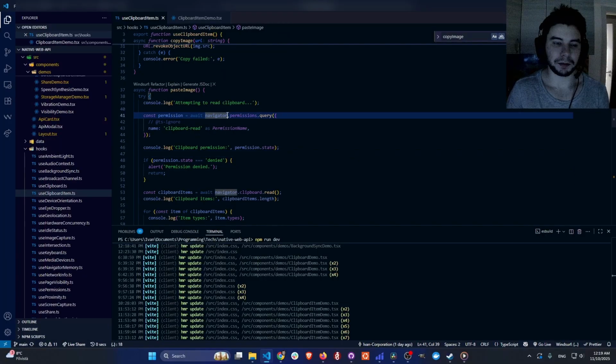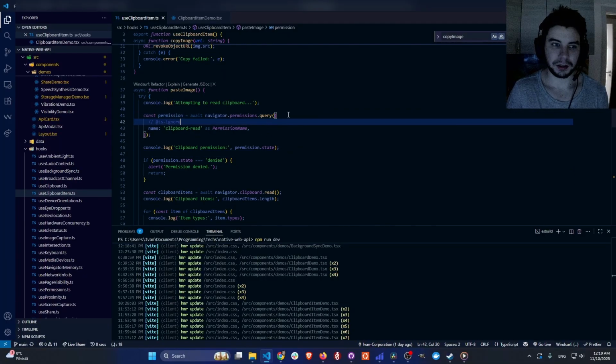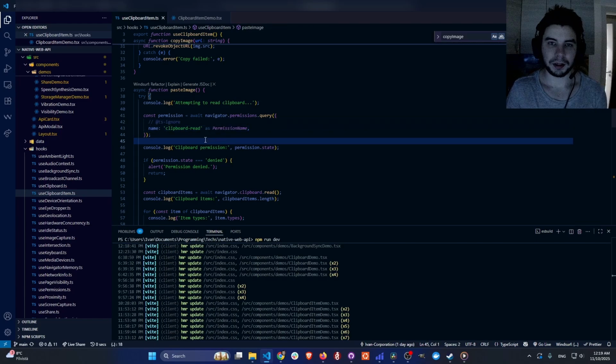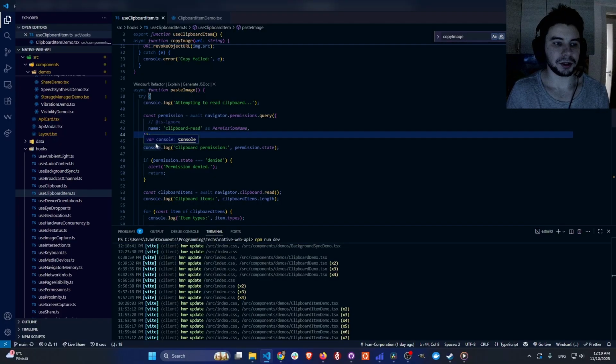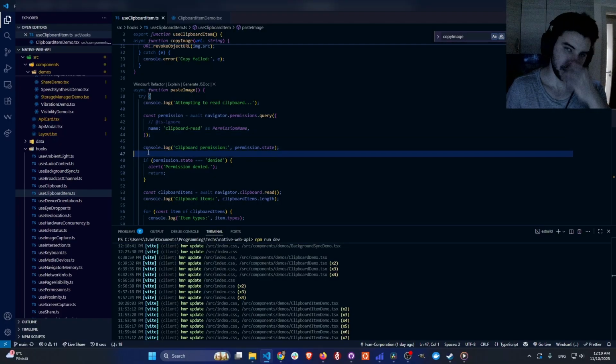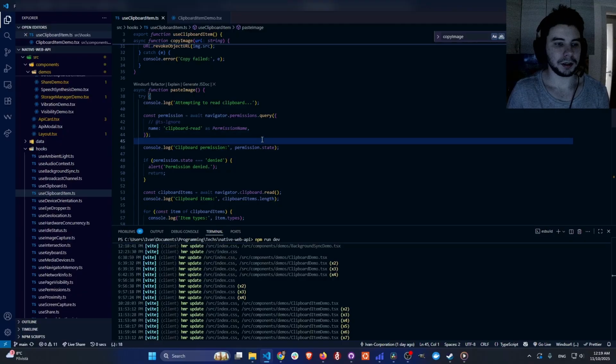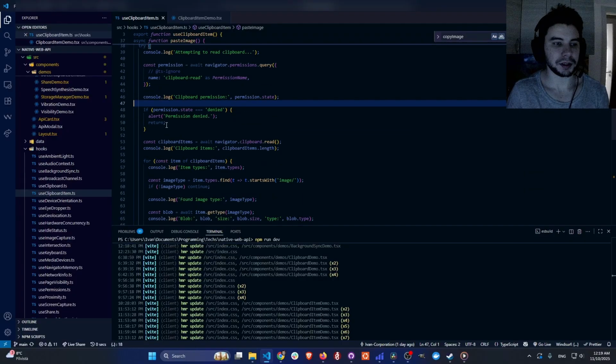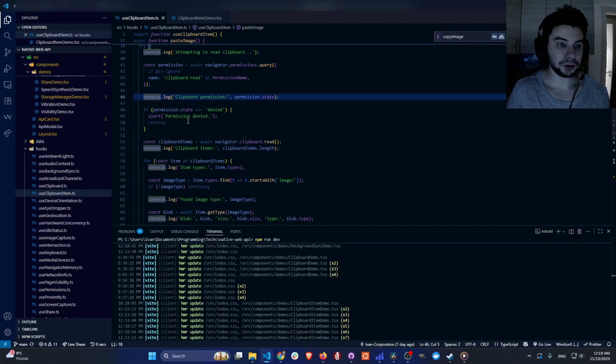And for paste image we of course need permissions, because we can't paste into our interface some injected scripts and malicious code, because even a PNG can be malicious, it can have malicious code inserted inside these bytes. So we have permissions here.